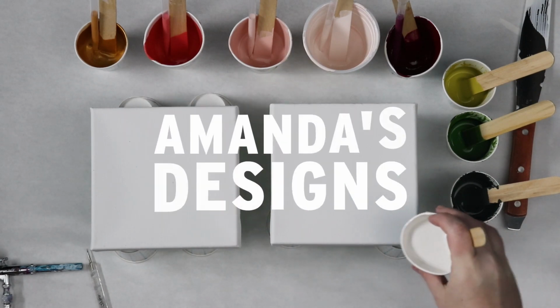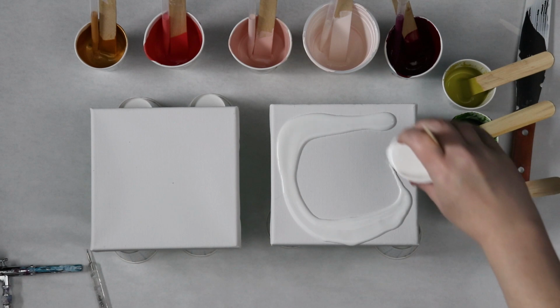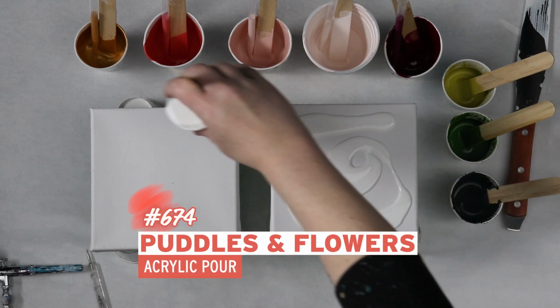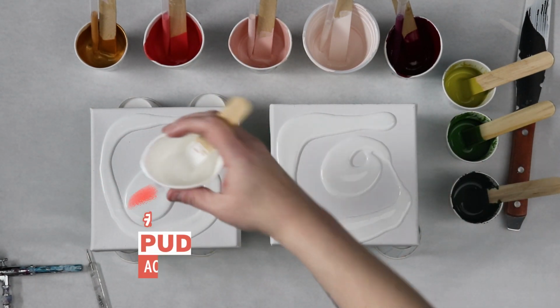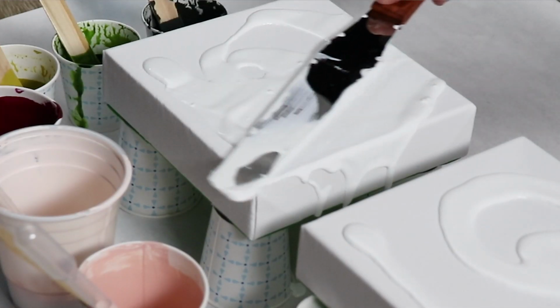In today's video, I'm using up a bunch of leftover paints. I'm going to be doing some flowers with the puddle pours, and then I'm going to run a stick through them to create an almost paisley design with the flowers.